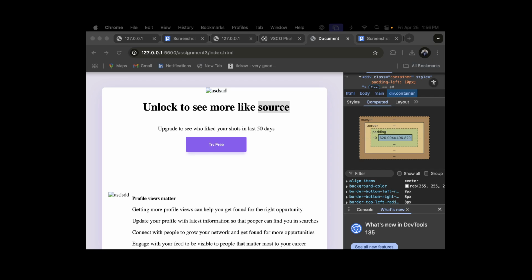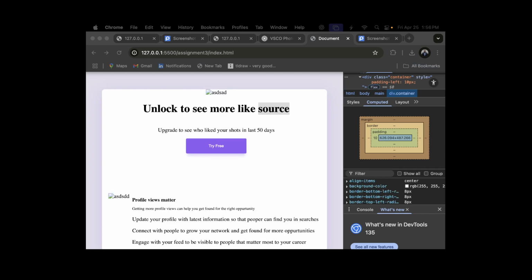And then let's wrap the text around properly. So text wrap, and then let's have it balanced. Okay.